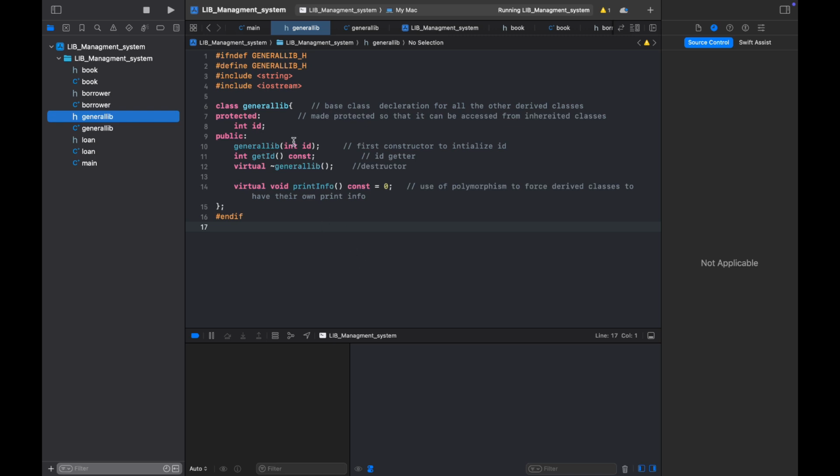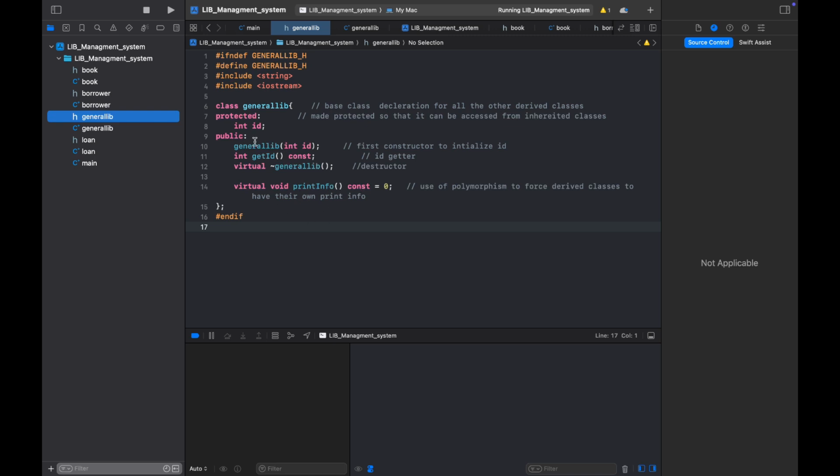And so yeah, you've got the ID, and it's protected just so that it can be used by other derived classes. And you've got a print info function. It's a virtual function, and it uses polymorphism to force derived classes to have their own print info. Like every derived class is going to have to print its info at some point.